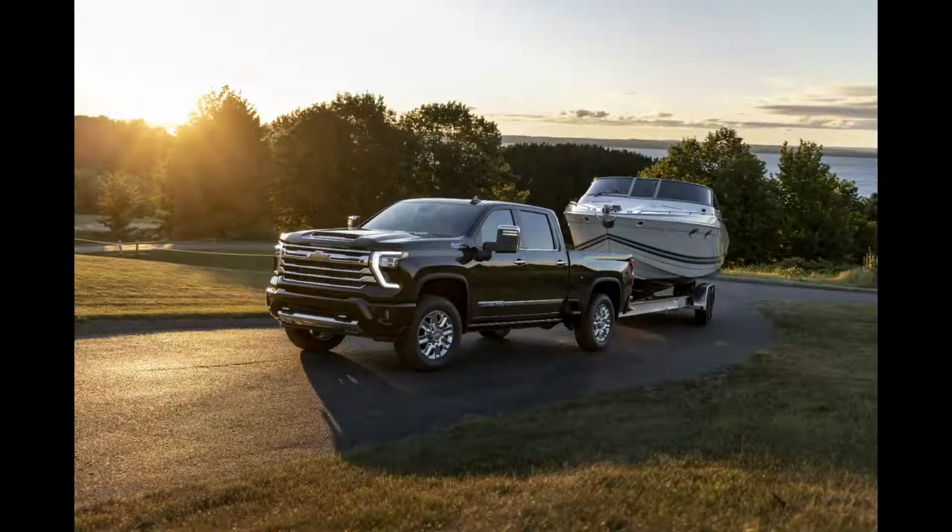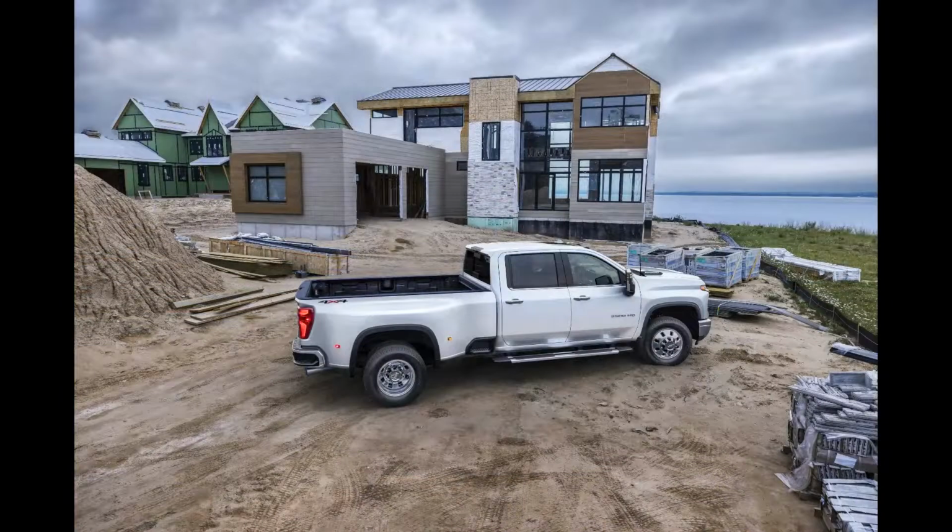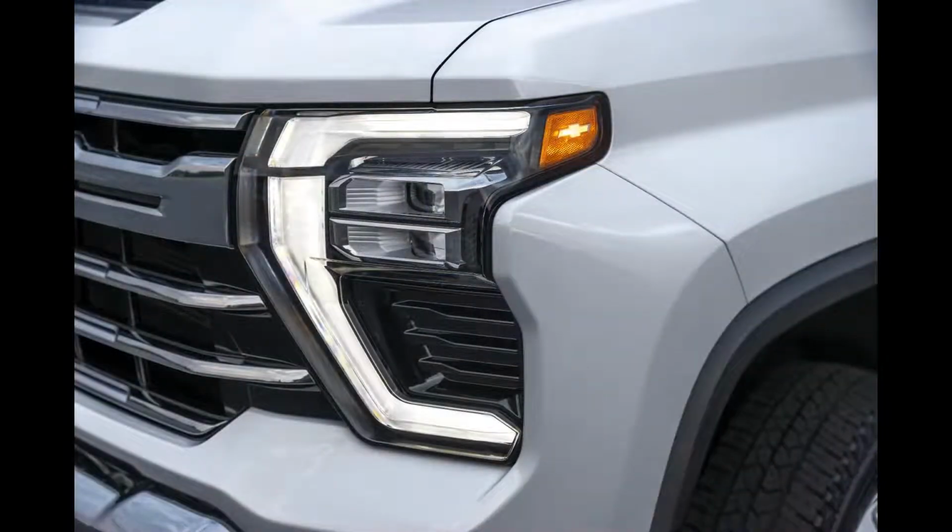So GM has also offered an array of trailering technologies, adaptive cruise control with trailer, which is, I think, a great feature to have if you have a trailer. Yep. Enhanced transparent trailer, which expands the current transparent technology by allowing it to work with fifth wheel and goosenecks. It's as if the trailer disappears, you can see behind it. Isn't that neat? Which is really cool. Yeah. And very important. Once again, also something that would be great to see on tractor trailers. Wouldn't that be great?